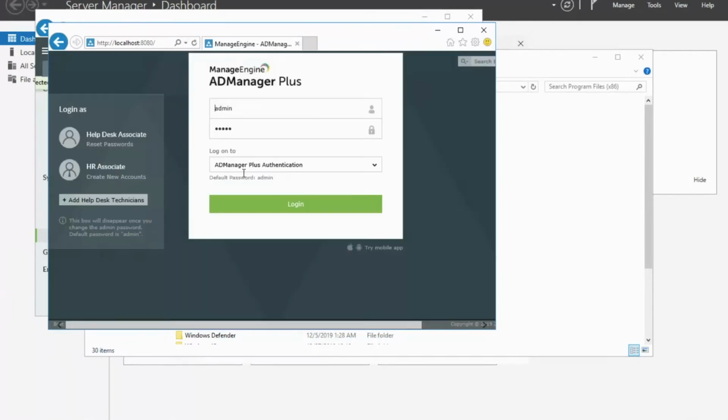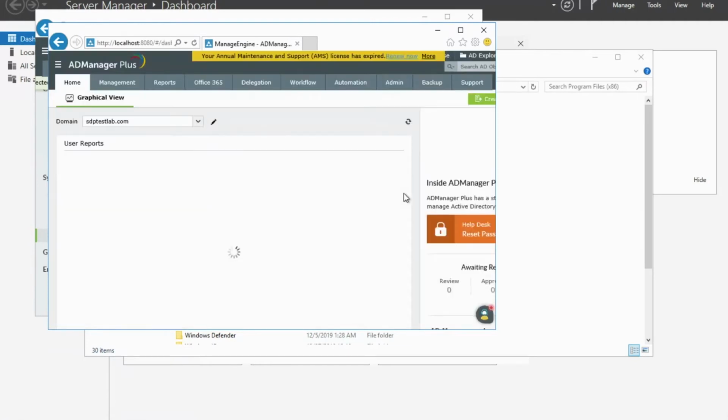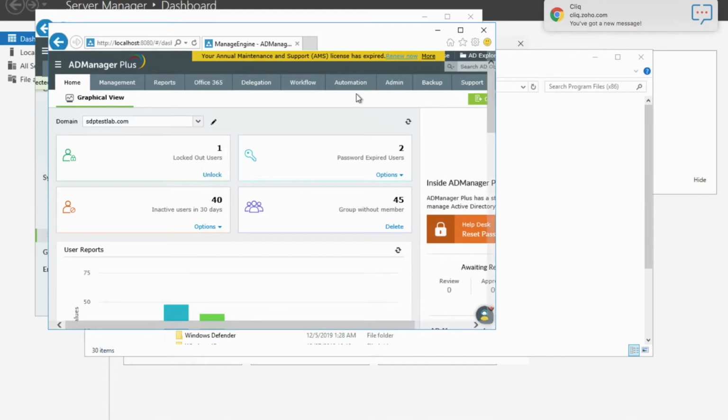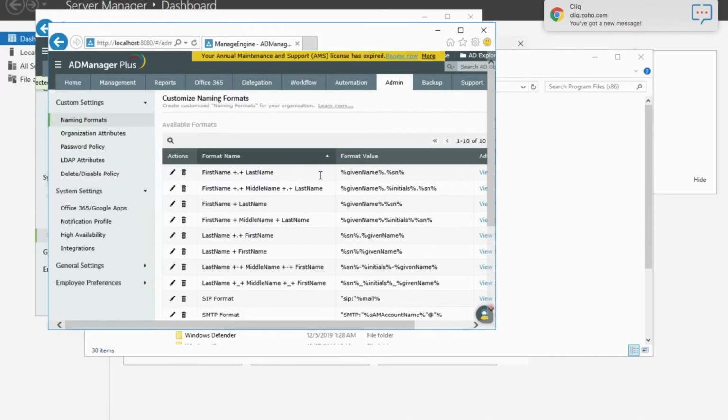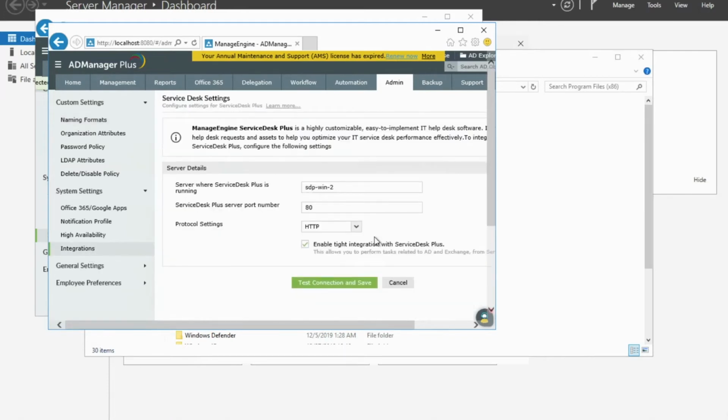So we have to configure that on both sides, meaning you have to configure Service Desk over AD Manager Plus, and likewise AD Manager Plus in Service Desk. So we have to do both integrations. And here comes the option, Integrations, Service Desk Plus. Yes, you can see this.